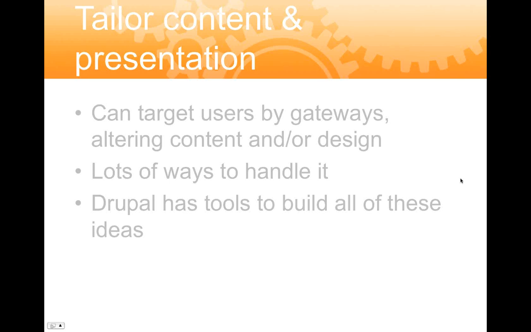You can target different user types in a lot of different ways. Today we're going to talk about using special gateways for different user types, so they have their own landing page on the site which accumulates the information for them that's most pertinent. We're also going to talk about altering the content of the site so that throughout the site there's content that's really targeted to a particular type of user. And also about using design to set off an area of the site to make it a little easier for people to know that they're in a special section of the site.